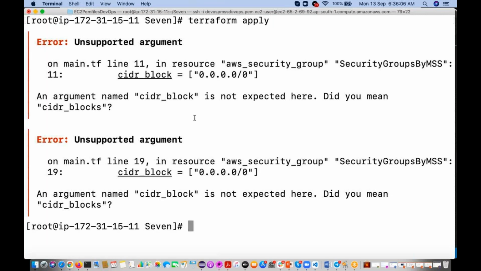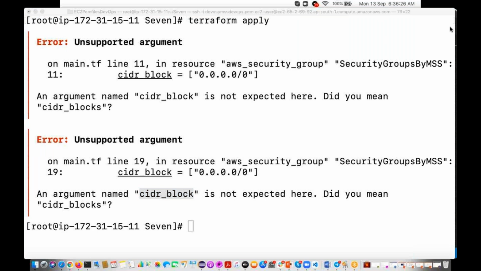It is giving some error. An argument named cidr_block is not expected here. If you see clearly, it says the argument named cidr_block that we have specified is not expected here. Did you mean cidr_blocks?